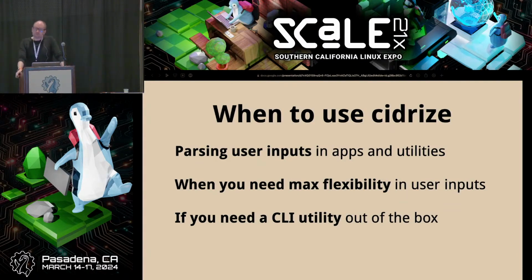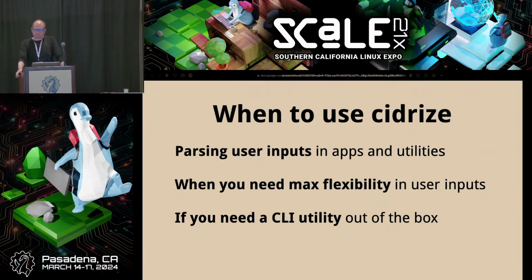If you have user-facing applications where you want to take IP addresses as input, that is what I initially wrote Cyterize for. It is for user-facing apps that you want to validate. Is this a valid IPv4 address? Is this a valid v6 address? And just not even let the program proceed past that. So when you need a lot of flexibility in user inputs, right? Because Cyterize does have some heavy lifting features that it's done for you, or we need that CLI utility that I showed you.